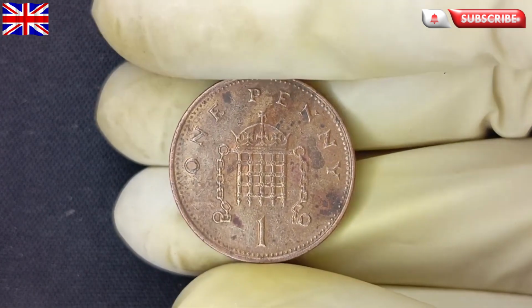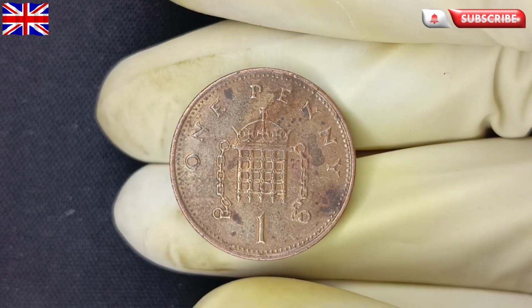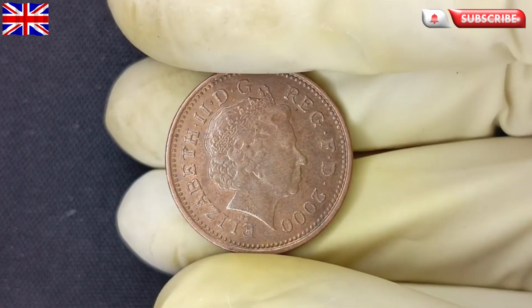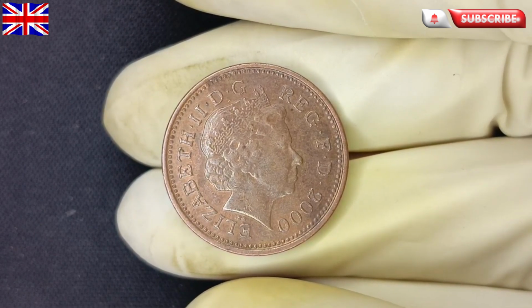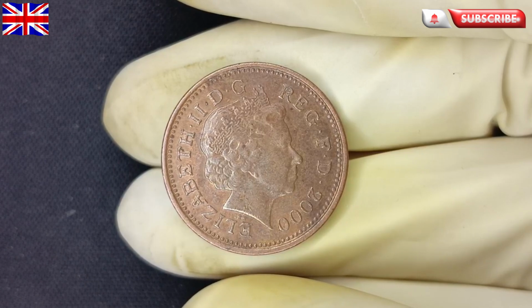It is a story of patience, of careful curation, and of the relentless passage of time adding layers of history to an object. A coin once disregarded in a pocket or purse becomes, over the decades, a relic of a bygone era. It speaks not only of metal and mint but of the world that once was, the fashions, the politics, the dreams, and the fears of a different millennium.